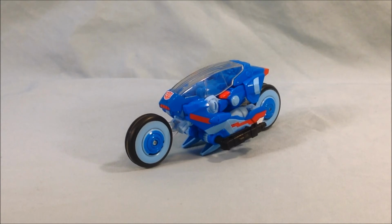Chromia is kind of a mixed bag overall. I was a little let down, but not terribly let down. The robot mode has some issues with the kibble getting in the way of the articulation, and then that piece I mentioned in the elbow joint hinders articulation for seemingly no reason whatsoever, so I'm not really sure why it's there. I am definitely bummed that she only has one gun when on the comic book and the back of the card it shows her with two. Not really sure why that happened.